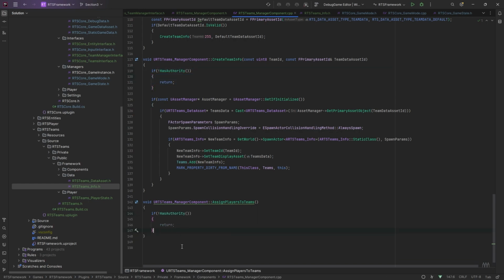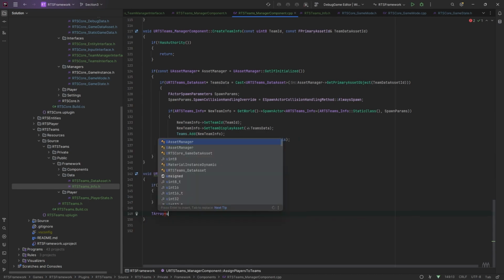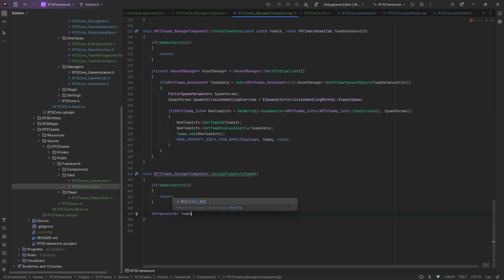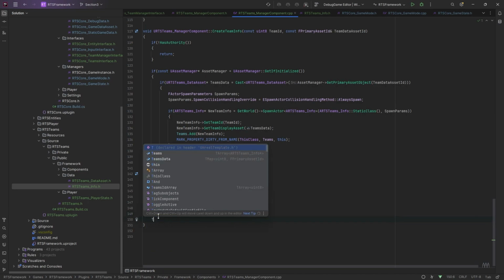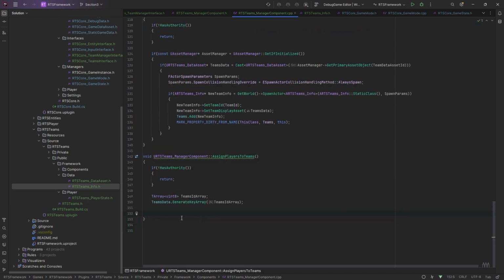Maintain authority. So what I want to do now is build an array of just like the team indexes, or not the indexes, the team IDs, the array of the team IDs. I'll call it index. So if we can get that the same way we got the list of data before, we can go teams data, generate, but it'll be key array this time, ID array. So now that we've got that array, we can use that as sort of like these are the available teams.